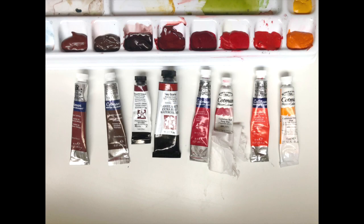As I was filling each individual pan I made sure to keep the original paint tube right next to it so I was able to take a reference photo. I'm able to use this as I'm creating a reference sheet and refer back to it when I'm refilling the paint as it runs out. It's also important to note that this top row is upside down in most of my videos, but I wanted you to be able to see the paint for yourself.